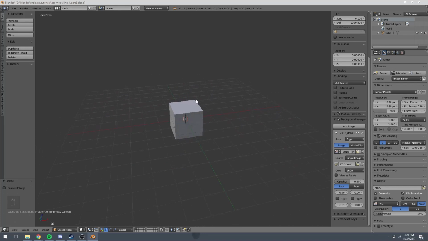You are able to navigate around, rotate around your scene with your middle mouse button, but if you have a keyboard with a number pad, you're able to click 1 for front view, 7 for top view, and 3 for your right view. So right now, we're in our right view. If you look up here to your top left, you see right perspective.